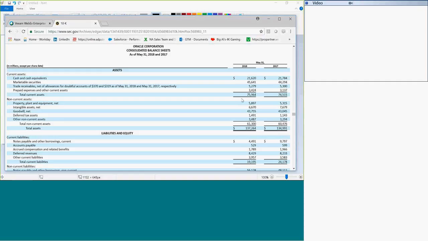And then finally, this is again a classic one, prepaid expenses and other current assets. What this means is the company has prepaid something. So like a funny example, let's say Oracle has prepaid a cleaning service to clean their building. They've paid them $100 million for all their building maintenance and all their putting tables back in, fixing the walls, construction, everything. They paid that to their contractor. The contractor has not delivered on their work yet. That's a prepaid expense because the company has prepaid the amount of money for an expense that it can expense and take advantage of in the future, but is not yet. That's why it's an asset.